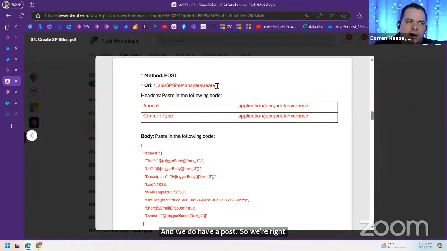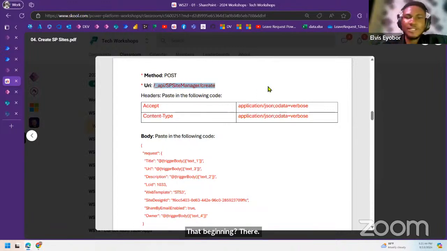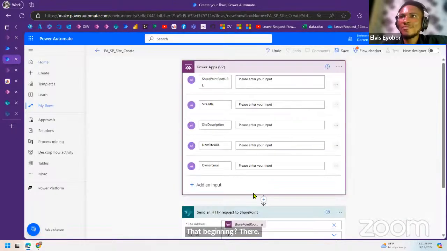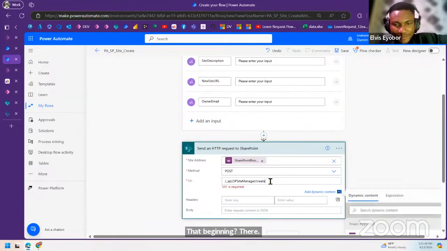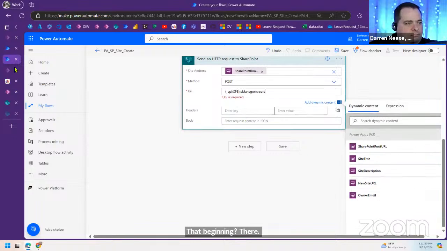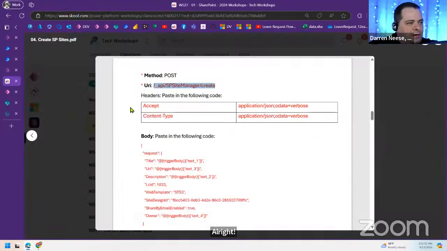Now the URI, I've seen a lot of the URIs start with this _API. Should I keep that beginning slash there? Yeah, take all of it in red. All right. Now we're cooking. Make sure we get all of our headers here.